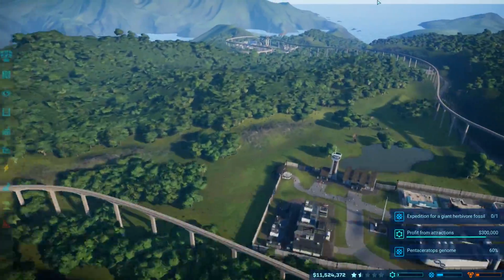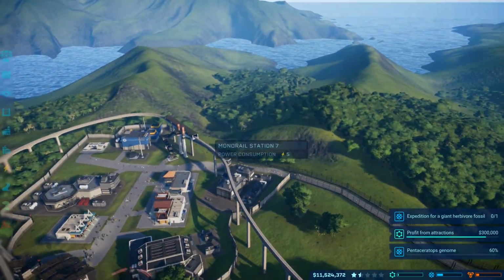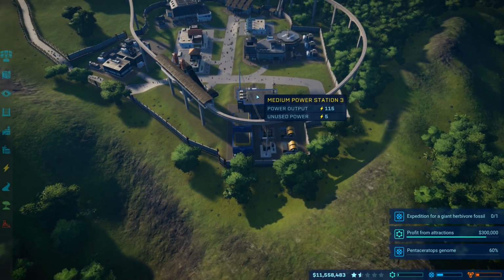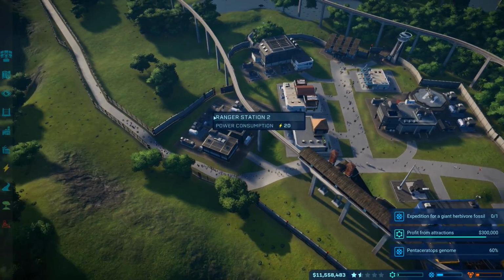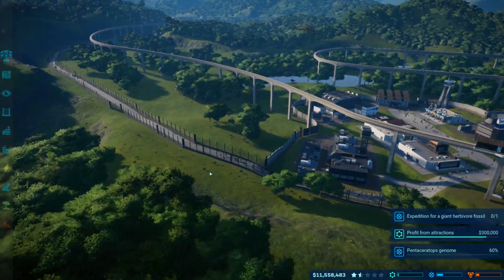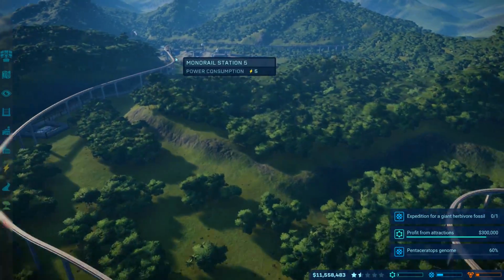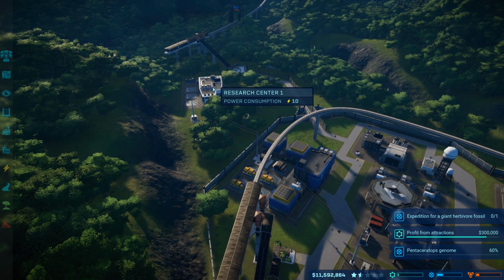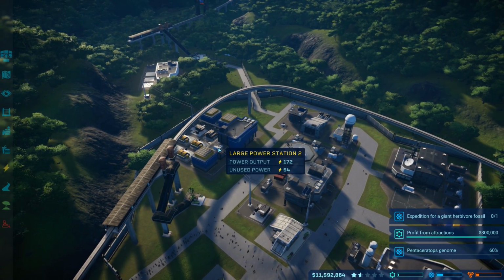Man, whoops. The other island's going to have a monorail. It's going to have its own power station. Well, yeah, look at that. Unused power is at 5. Yeah, remember, we did not connect this little island up to the main island over here. So it's pretty much self-sustaining right now. Delivery has been completed. Unused power is at 54.